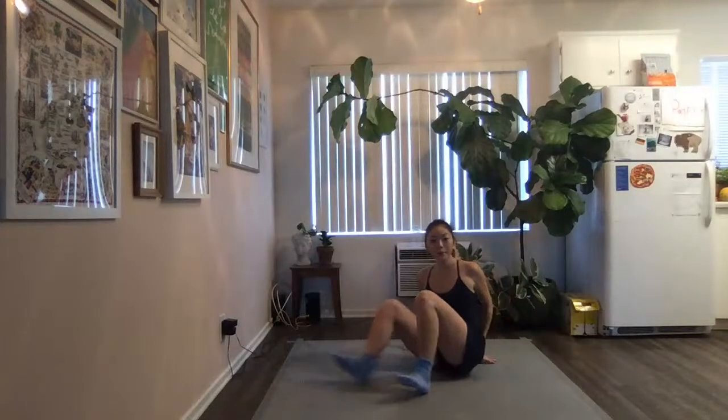Good. Let's come up. I'm going to face you again. We're going to keep the feet flexed. We're just going to turn out the right foot and turn it back in. So you want to point the toes away towards the right and towards the left. Yes, let's just do one foot at a time. Keep tall in the body. Right and left. And right. And left. You want to feel this in your glute. That's what's turning you out. Keep alternating.